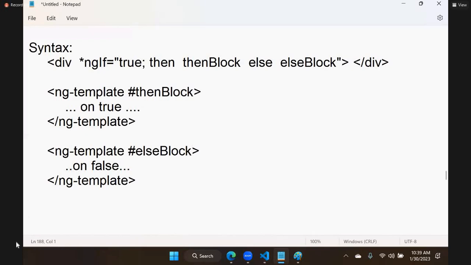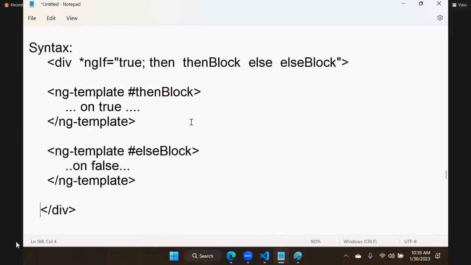Now, on true, it will display the then block. On false, it will display else. Right? Now, here, hierarchy problems also will come. Sometimes you people, while designing, so this is the condition. Generally some people, due to some hierarchical misunderstanding, keep these templates inside the div.